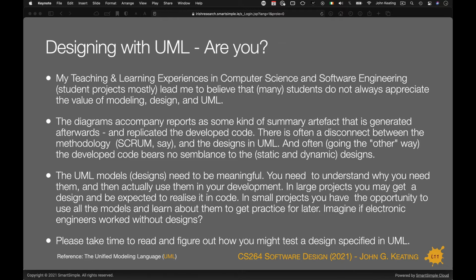Sometimes they feel that the design is there because it's required, but there's no connection between that design and their requirements, and then there's no connection between the design and the actual code. So I often say, if we reverse engineered the code, how would it meet with the design that we actually have in place? Would it be the same design, or is it just something that evolved over time and you really didn't care about the original design? So we don't want that.